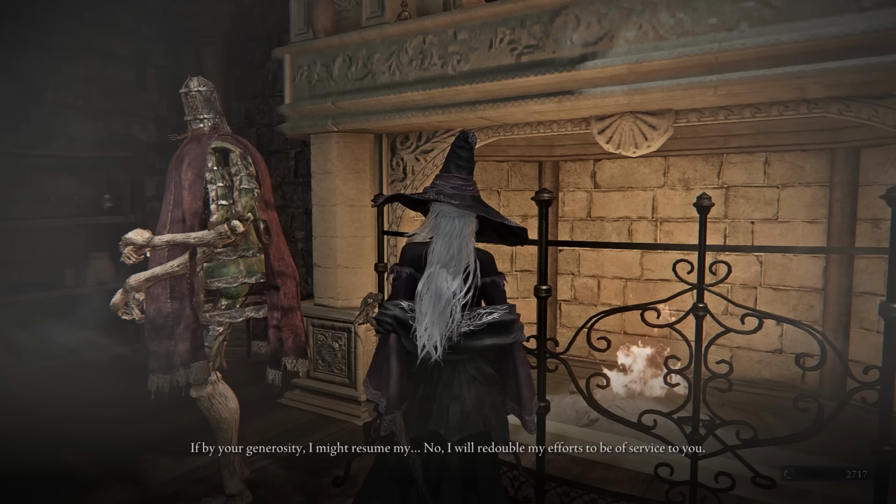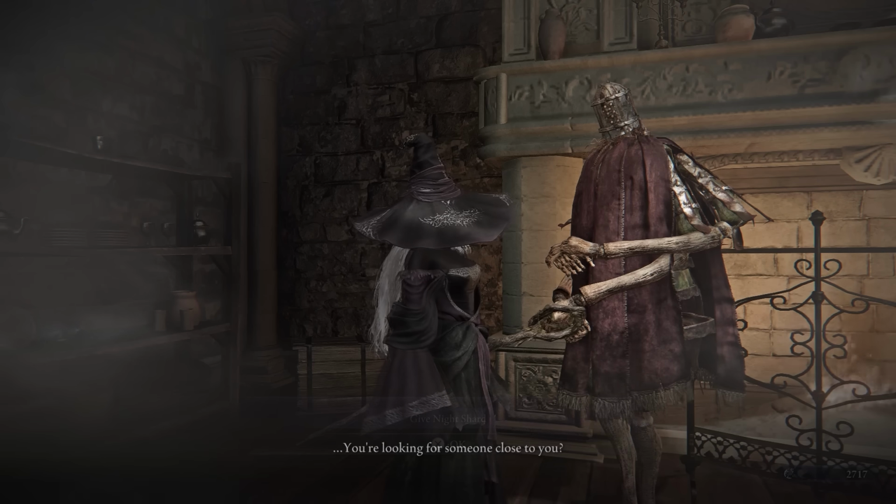This trust seems mutual, as you are then prompted to ask him to aid you in your search for the infant.